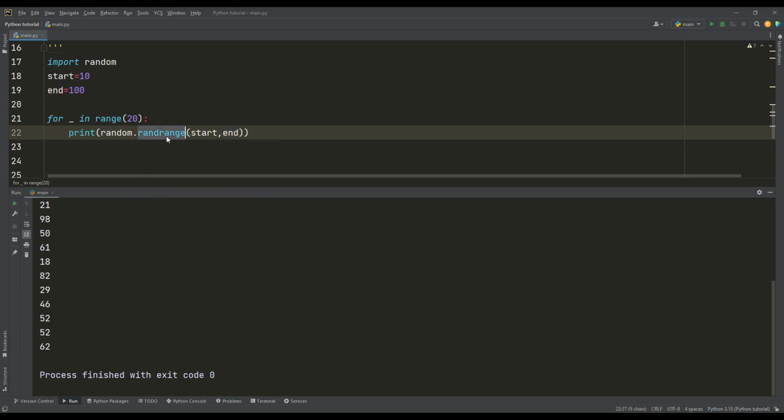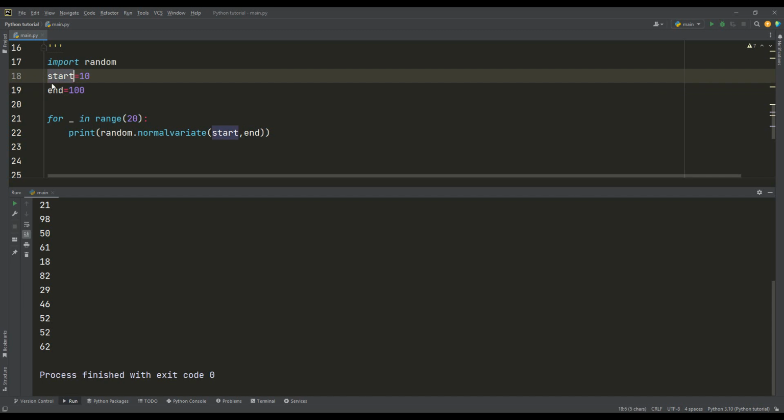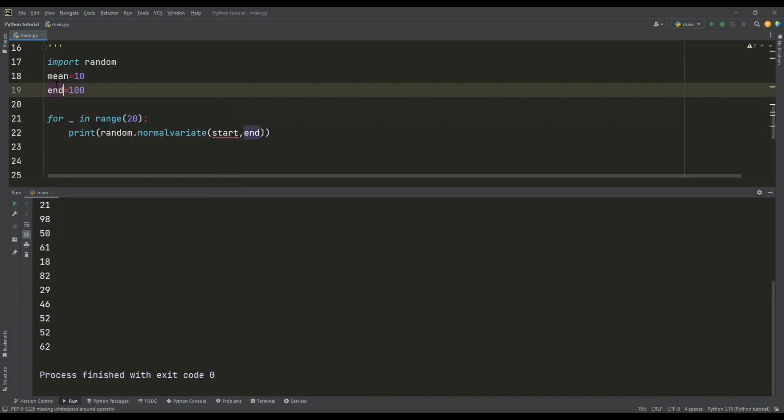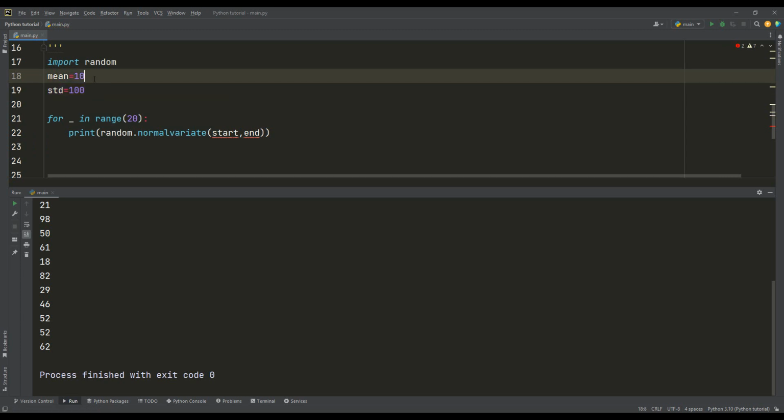Normalvariate is commonly used in statistics, and here instead of start and end we have the mean and the standard deviation, STD.